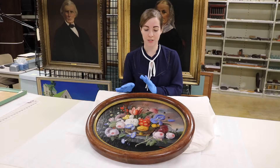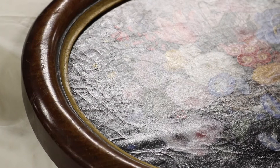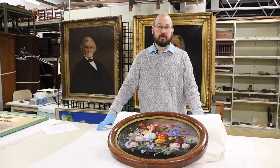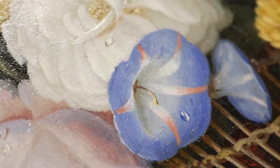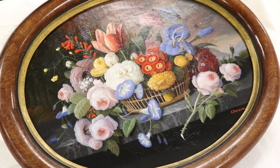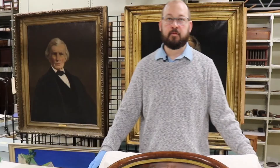One big step that conservators always take when refinishing paintings is to do a little bit of in-painting. So any areas where paint has flaked off or broken off, they will go in and repaint it with really great quality materials. One of the things that Rosen is known for are these signature water droplets, which we'll show you here. We've got multiple locations where he's used this technique and it really just brings dimension and life to this piece and makes it more realistic.